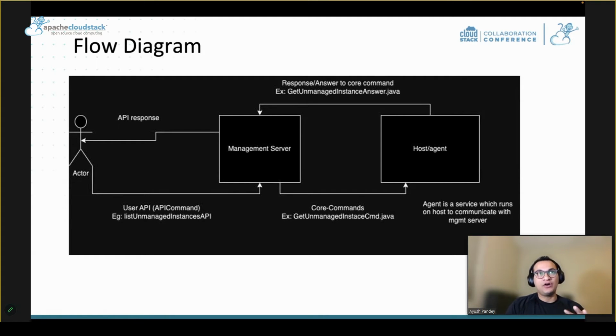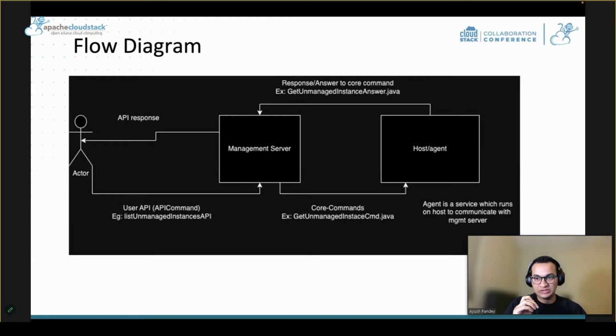But in case of KVM, we have certain wrapper classes which are registered for the core commands and which are supported for KVM. So these wrapper classes directly engage with the hypervisor as part of this implementation. We have written certain wrapper classes to implement this, such as libvirt get unmanaged instance command wrapper.